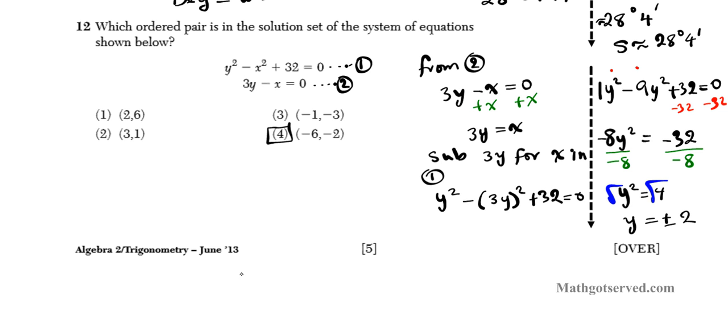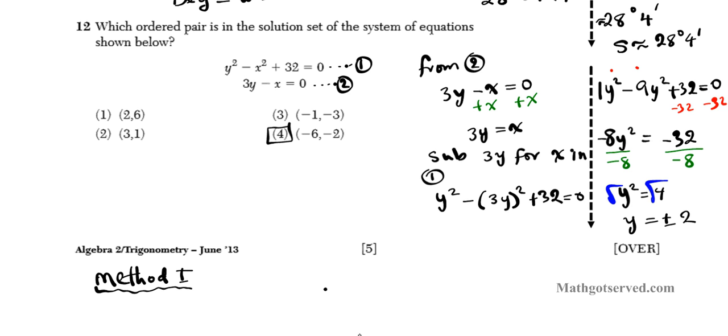All right. If you wanted to do plug and chug, all you do is you take your x and y, plug them in, and see if it works. So that's basically how you do the plug and check. Okay. All right. So there you have it. Now let me show you how to do the plug and check method, just in case this is too abstract for you. So method 2. I'm gonna just be lazy here. I'll just do the correct answer to show you how to do it.